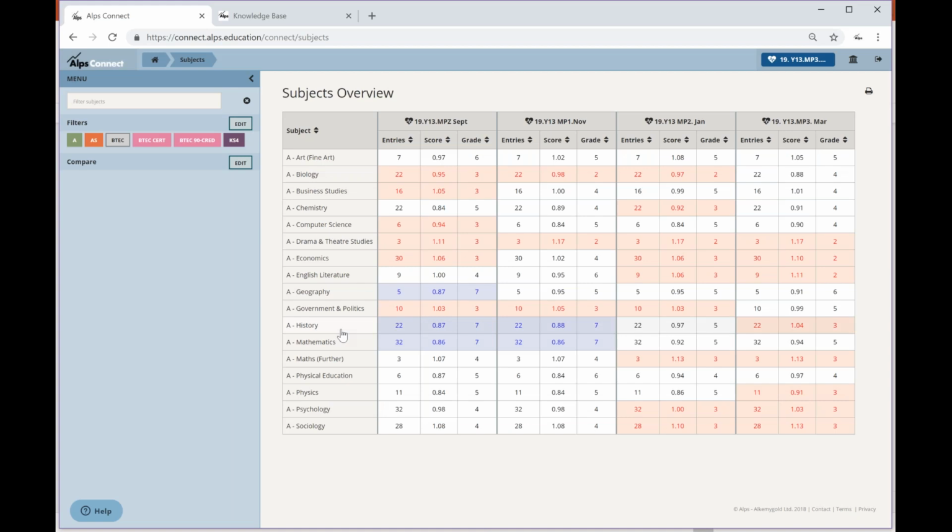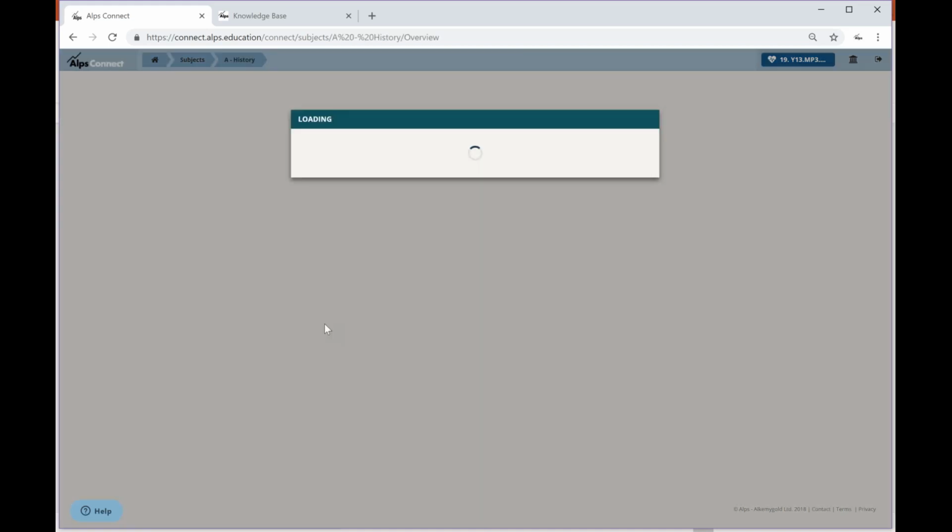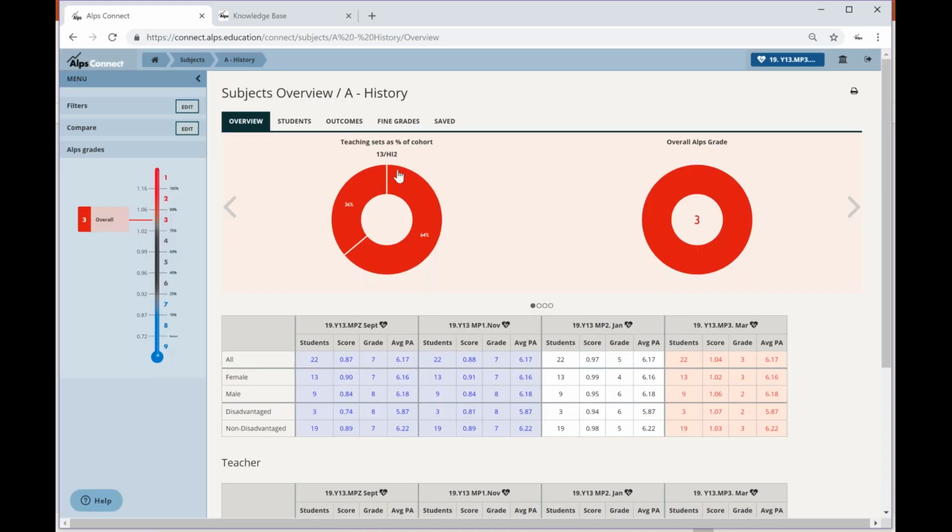And so what I'm going to do now is pop into one of the subjects. Let's pop into history and look at what your teachers will be doing as each set of monitoring grades goes in. Okay, so now whilst that's loading up, I'm going to get some class information. Right, so I've got 2 history sets and they're both red. And this pie chart here is showing me the class for the monitoring point that I have in that blue bar there. Okay, so that is in March, they're both red.